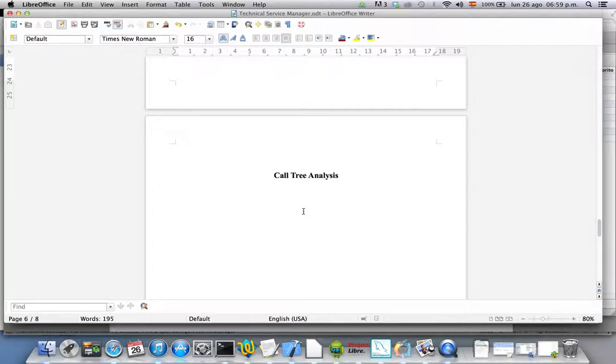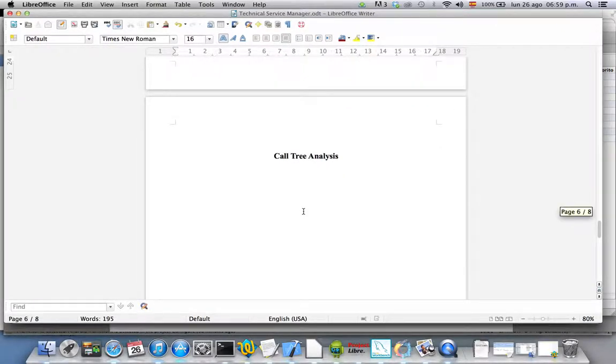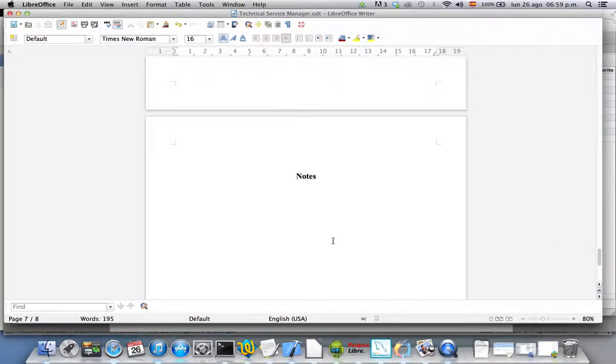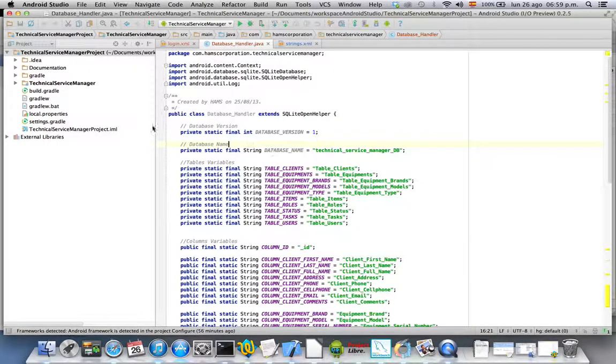So if you make a modification in a function, you know how it's going to impact other classes or other methods that you're using. And at the end, I would like to put some notes. Another tool that I use, well, this is Android Studio, I use for my Android development.